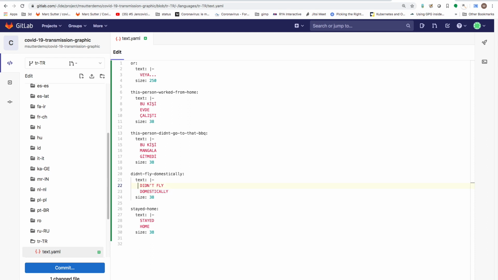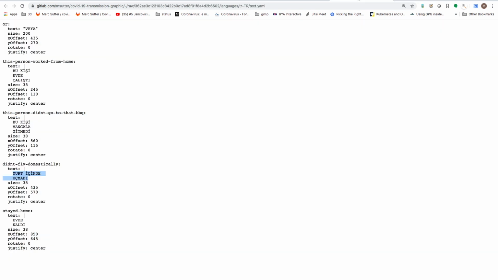You see, it's pretty rapid. And yeah, respect the indents here. It's important. Text size, and the last one: stayed home, in Turkish.